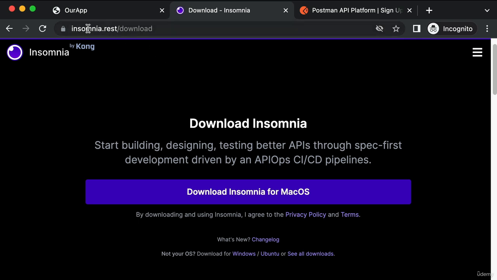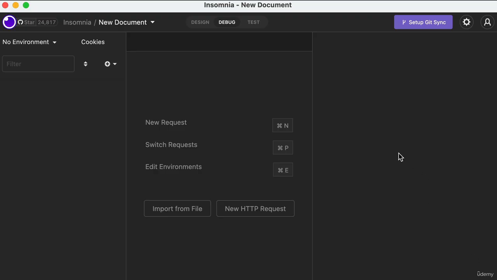If you just visit their official website and then /download, you should be able to download for Windows, Mac, and even Linux. But just use the completely free plan. You don't need to spend even a single penny. You don't need to enter a credit card or anything like that. Just download it for free and then open up the application. The new application on your computer, when you open it up, should look something like this. The idea is that this just makes it really easy to send and test API requests, essentially just sending requests outside the context of a web browser.